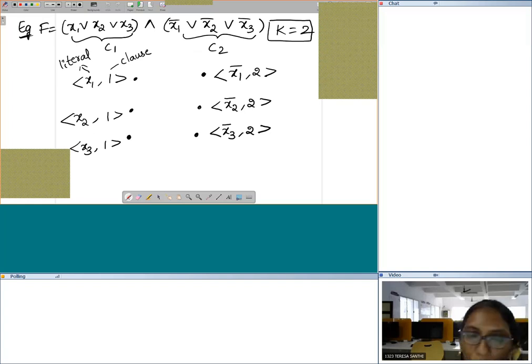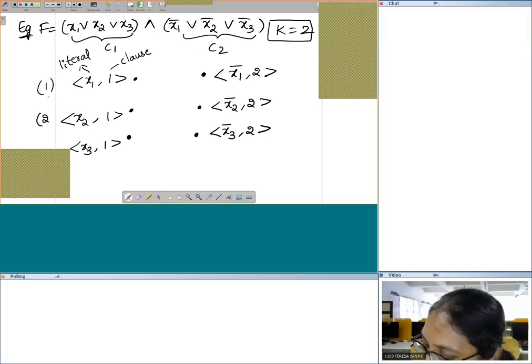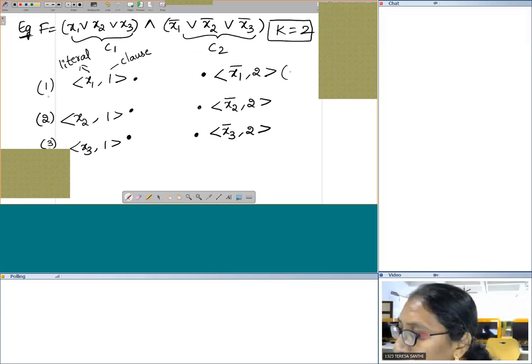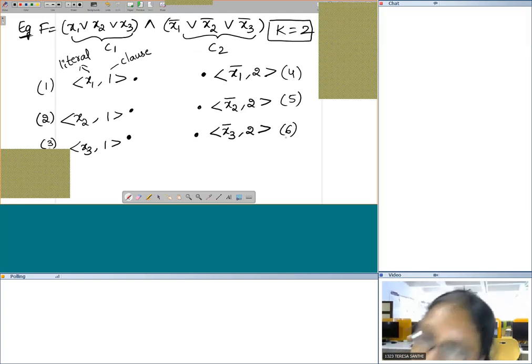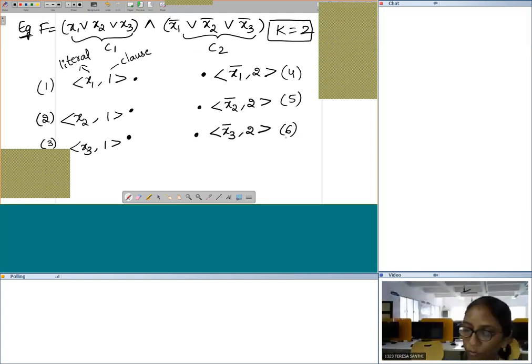For shortcut, I am denoting the first one as 1, the second as 2, the third as 3, the fourth as 4, the fifth as 5, and the sixth as 6. Now, can we construct an edge between vertices 1 and 2?